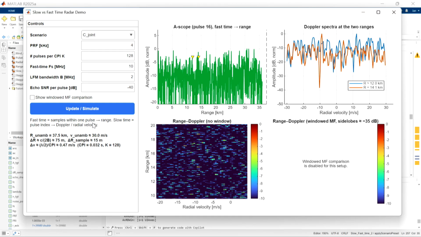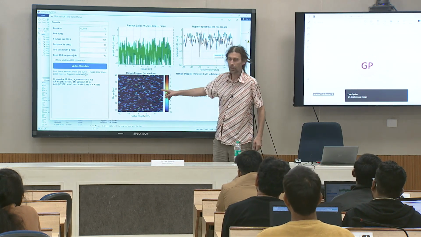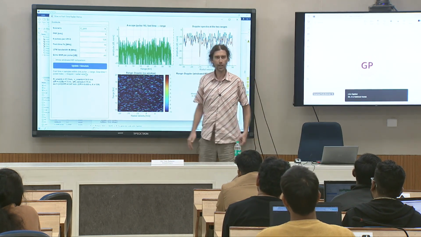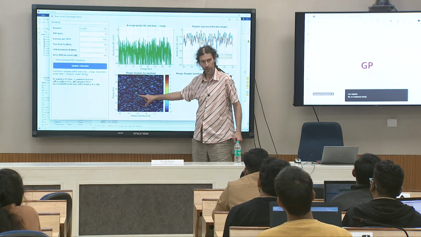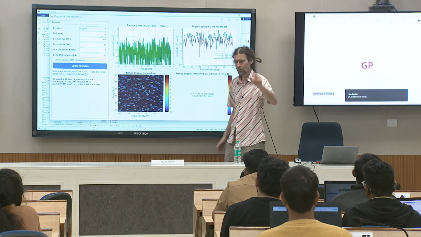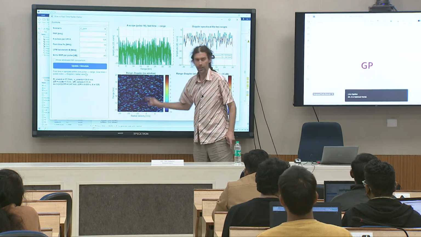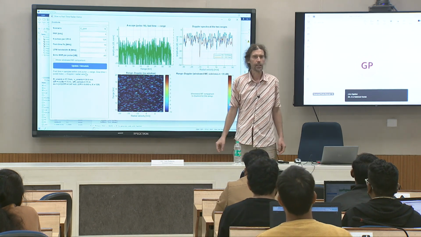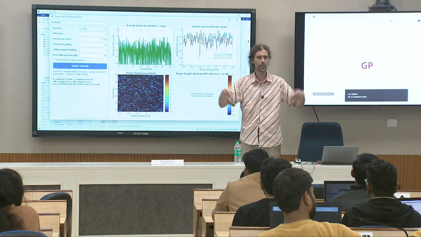Okay, uncheck, -40. By the way, this is usual. What is this? This is a good example. Can you see the target? Yes, there is still, okay, maybe from your distance it's not so visible, but it is there. But what is the rest? It is clutter, it is noise, it is reflection from the environment.